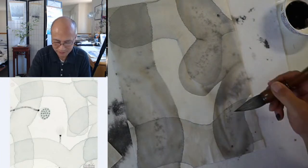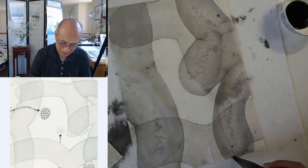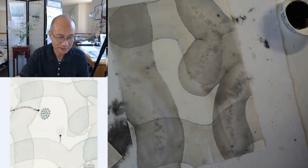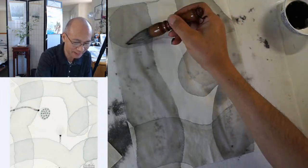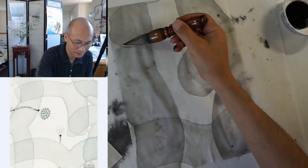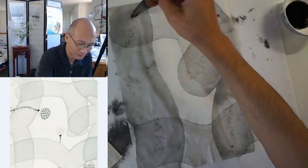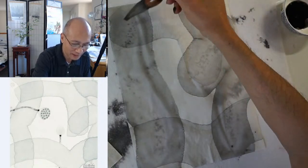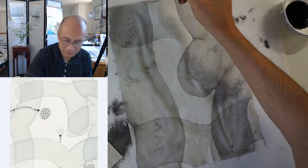Chen has a spirit of, like, Liu Guosong, we will talk about today, like a scientist. He experiments like a scientist, and he can control his accidental effect. That's why he's a master in this field. Everybody has luck, but not everybody has control like him. To avoid breaking the paper, just barely touch the paper with a soft brush. You just do that, okay?